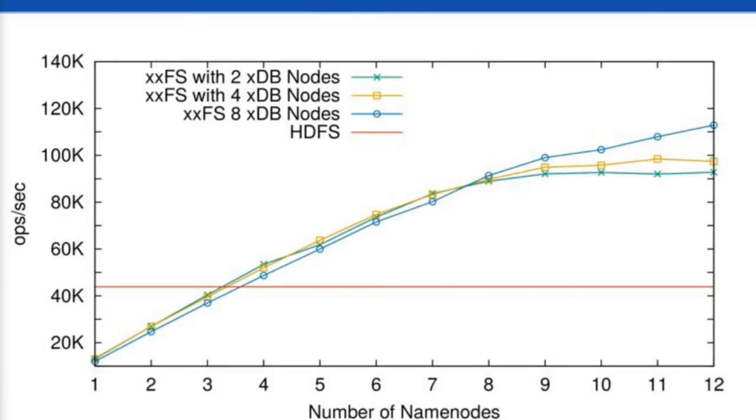But here are some throughput figures, and this is from a 1,500 node cluster, a 60 petabyte cluster. We took a real workload from them, and then we did some experiments on EC2. We had roughly 20 nodes. We didn't go near our limit of 200. It was too expensive. But with 20 nodes, we were able to get a 2.6x improvement on throughput. So not only can we have much larger amounts of metadata, but we can actually improve the throughput of HDFS significantly. And the same is true for YARN. We get some improvements in scale out in YARN.